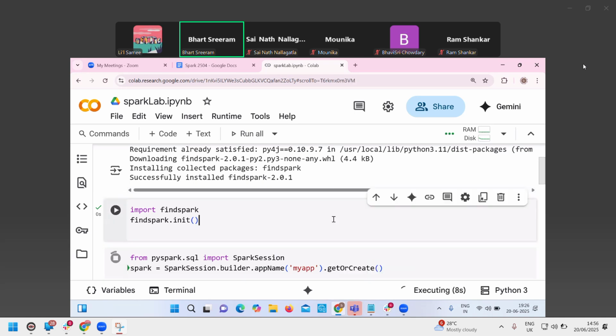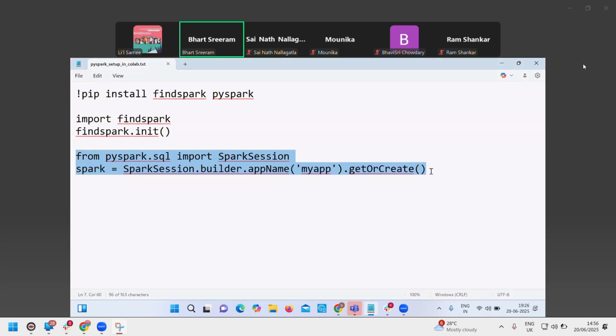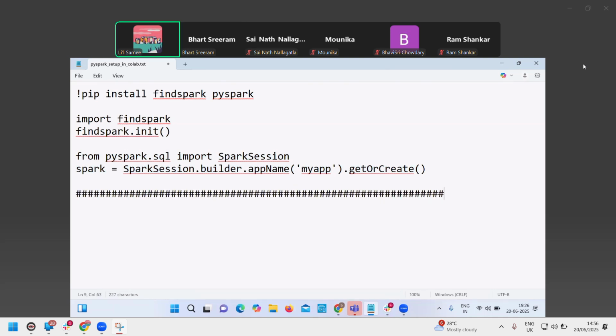But if it is Databricks, whenever you start Databricks cluster, all these things will be ready with you. No need to create all these things. You are doing this practice in the Google Colab, that's why you need to set up all these things. For an online compiler like Google Colab, or any local machine or any Linux machine you want to set up, these steps you need to follow. Suppose you are working with the Synapse Spark or Databricks Spark, then no need. When our cluster is started, automatically these things will be ready.